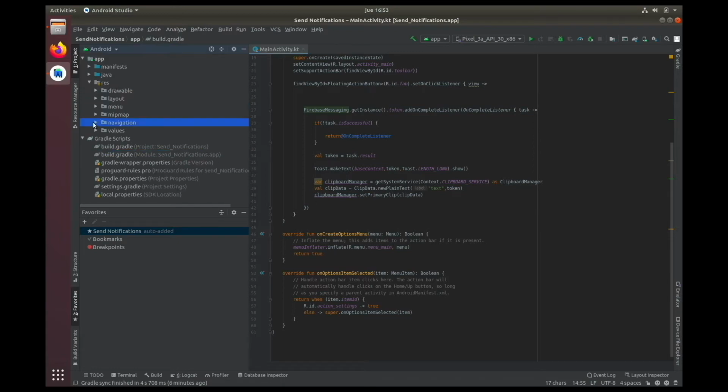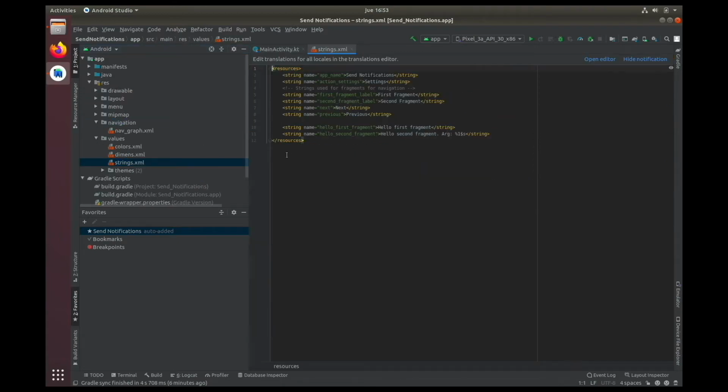If you want to change what you see when you open the application on your phone, you can change this file over here.